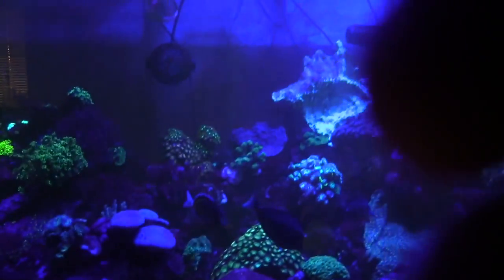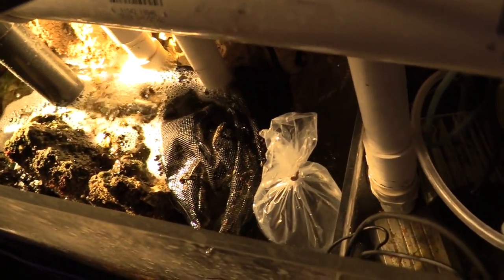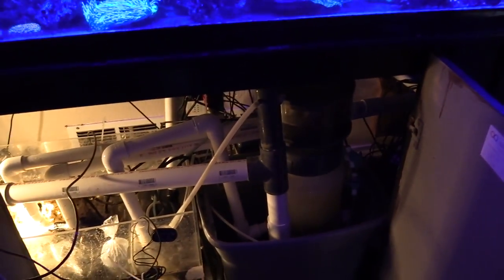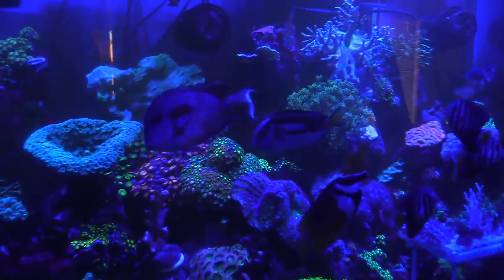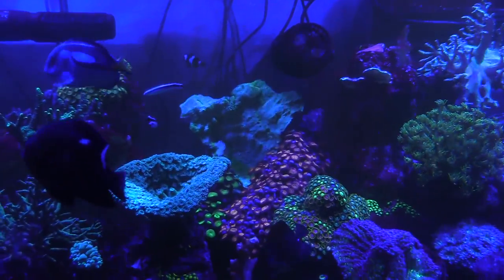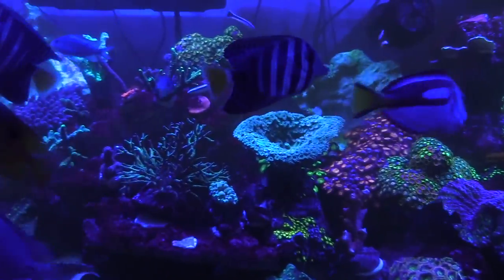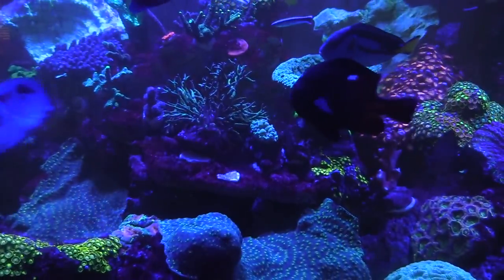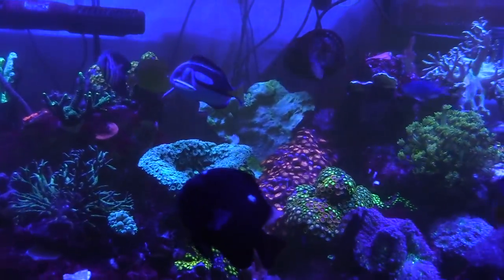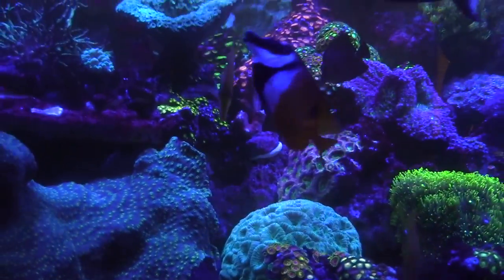I put the refugium in a tub because I did things really fast. Oh — you got me a chocolate chip starfish sitting right here! Yeah, that's going to be your garlic shrimp for dinner. I got cleaner wrasses because my Dory got ich really bad. I use garlic too, but the cleaner wrasses target the fish — though probably not until they go to bed, since Dory sleeps in that little cove every night.